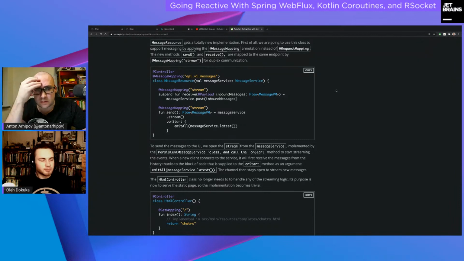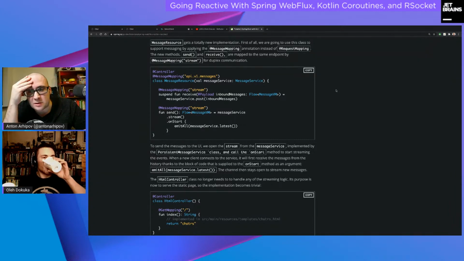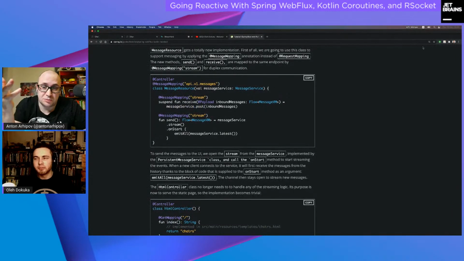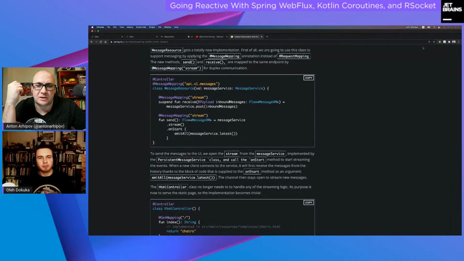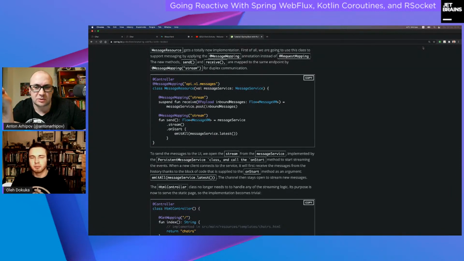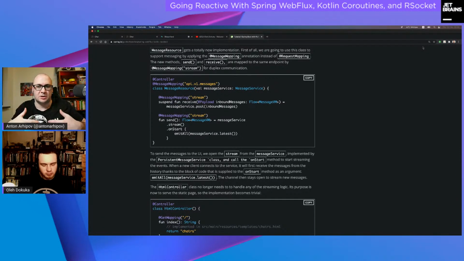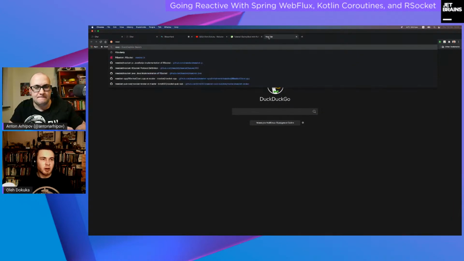All right. We are pretty much over time here, but I think there is another question that is worth answering, which is a pretty interesting one: how RSocket would work if you have multiple microservice nodes, so that you implement subscribing to messages from the backend if there would be multiple nodes for this chat app. Yeah, a good question.